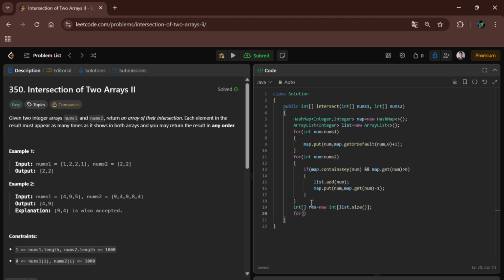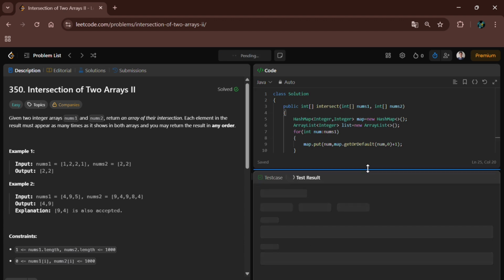Here I should use int i = 0, and a for-each loop: for int num in list, result[i++] = num. So we store into the result array, and simply we return result.